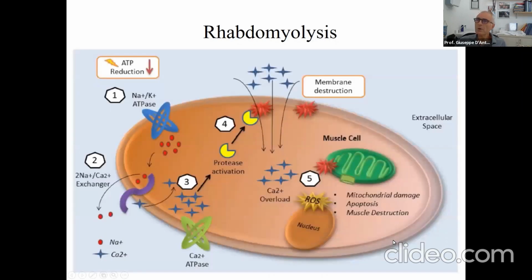rhabdomyolysis? Rhabdomyolysis consists in the partial and abrupt ruptures of the sarcolemma, followed by dramatic increase of several molecules normally contained within the cells, including CK, creatine kinase, lactate dehydrogenase, LDH, myoglobin. And all these molecules first reach the extracellular space and then the bloodstream. The molecules are used as clinical biomarkers of the disease.